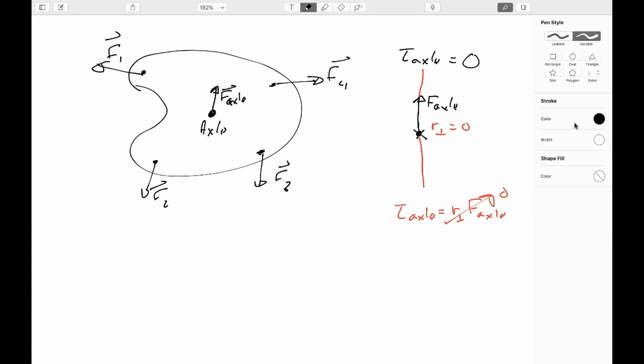The way this definition is constructed, you can see that the net effect of all these other forces on the thing, including the torque due to the axle, which is zero, the net torque on the thing will be equal to the torque due to force one, plus the torque due to force two, plus the torque due to force three, plus the torque due to force four. And just keep going for however many forces you have.